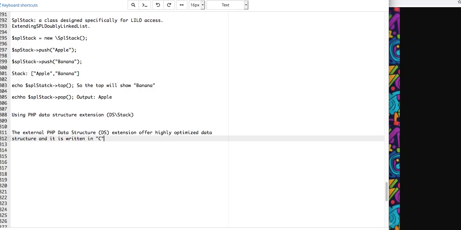Crazy, right? So an example would be something like dollar DS stack. We'll call it that. And then you're going to say new, because don't forget you have to do /DS.